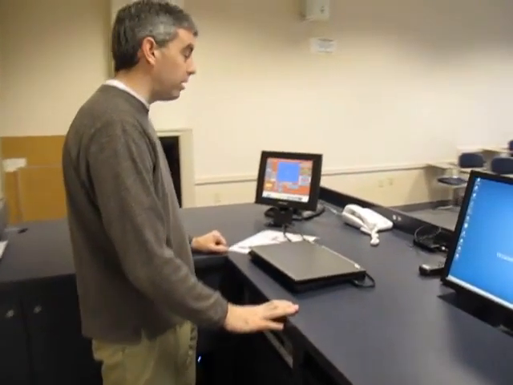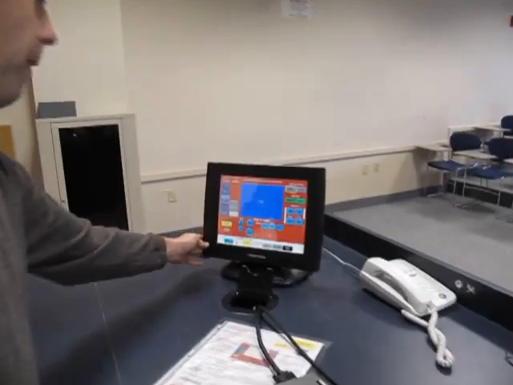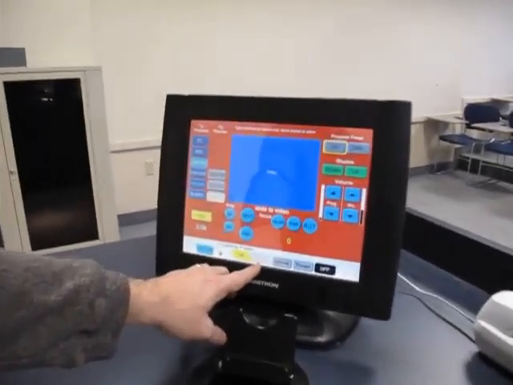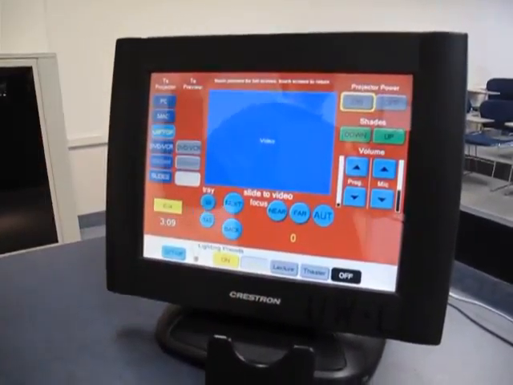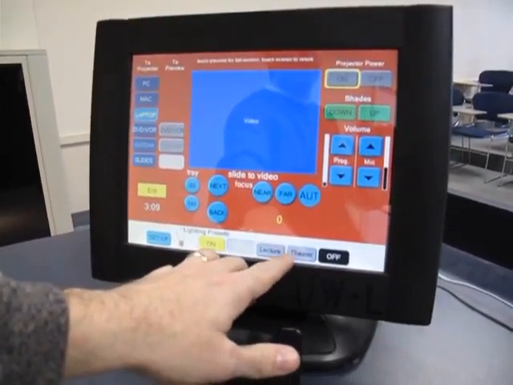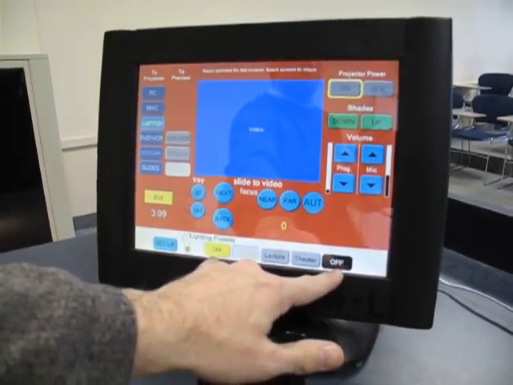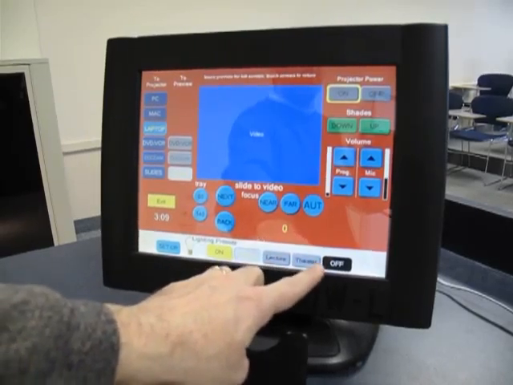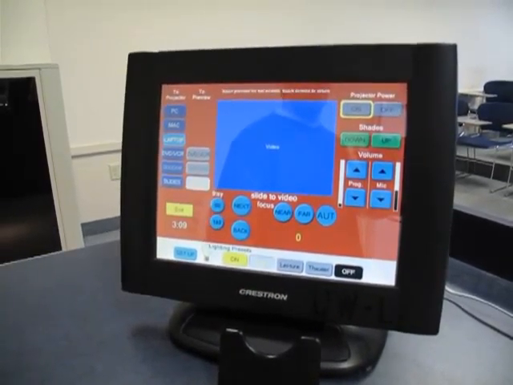We also have a couple of environmental controls available here on the touch panel. On the bottom is our lighting presets. Right now we have it in exam mode, which would be all the lights on. There's also lecture mode and theater mode, and then lights powered on and powered off, and you can just go ahead and scroll through those options to adjust the lights.